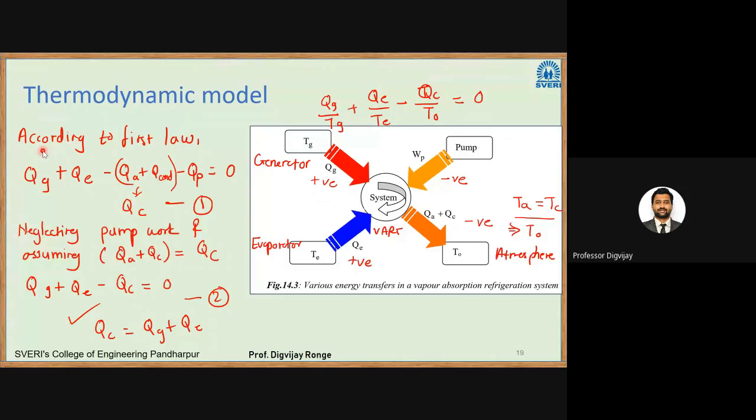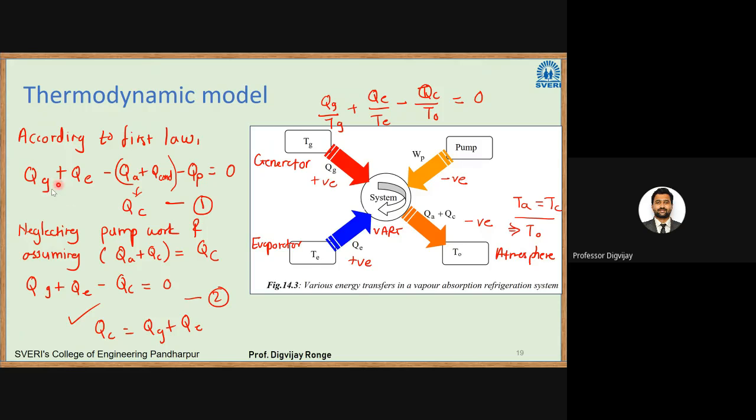So I will apply the first law. In the first law, we have work and heat interactions. You know that for a cyclic process, the cyclic integration of heat is equal to the cyclic integration of work. If I go for processes, I have the equation Q is equal to U plus W, where U stands for internal energy. Now in this case, I have considered the system as a whole, so all temperatures will remain constant. Temperature remaining constant, there will be no difference in internal energy, so that will be 0.